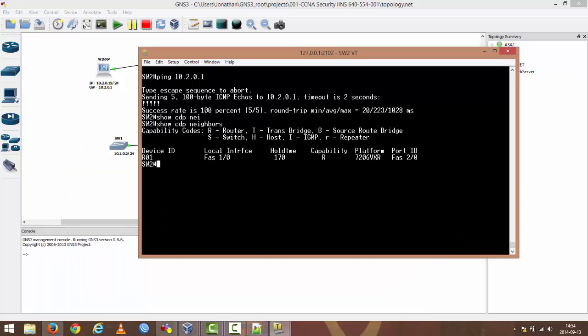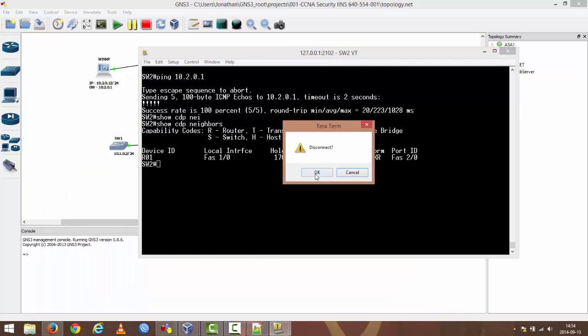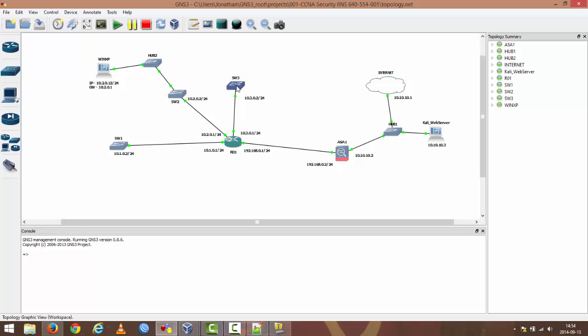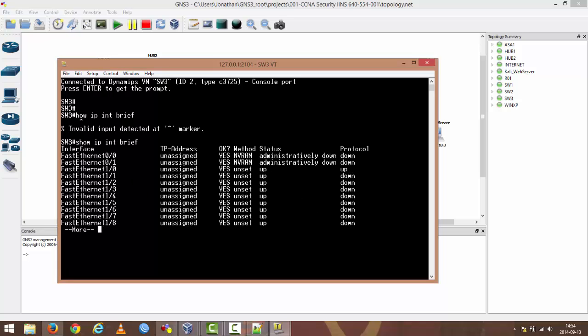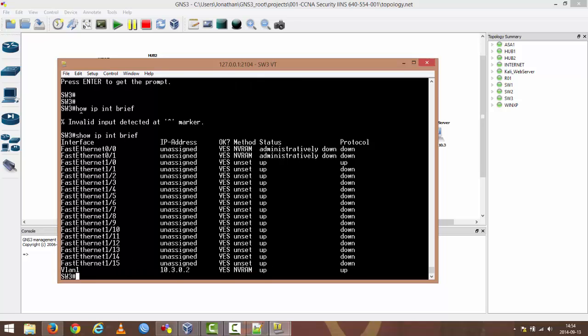Switch 2 is done, and the same with switch 3. Exactly the same configuration. Show IP interface brief, and there we've got FastEthernet 1/0 up, and we've got the VLAN 10.3.0.2.